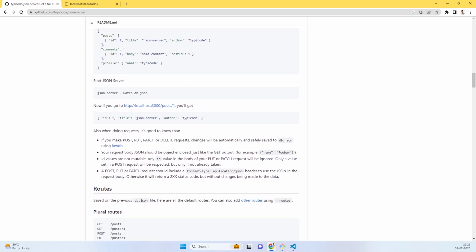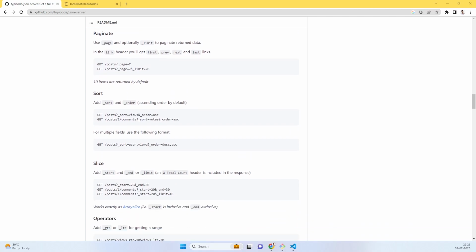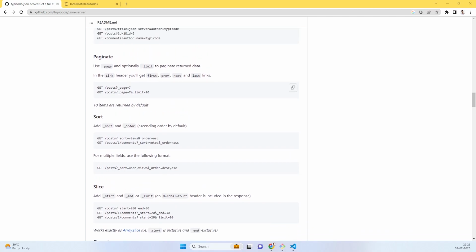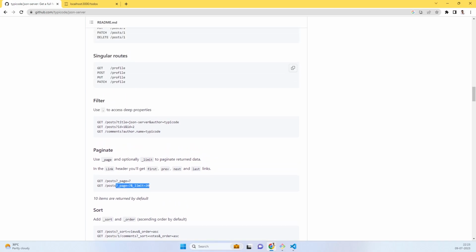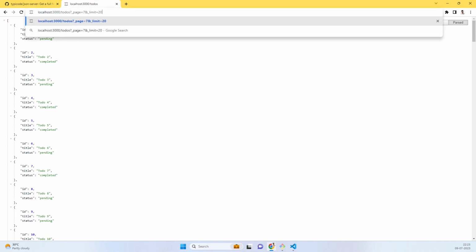So this comes with pretty good options. One such option is pagination, which I liked very much, because in my case I wanted pagination. So you can just pass these strings. There are other options also, like sort, slice, filter, all other things you can explore. This pagination is something I need.